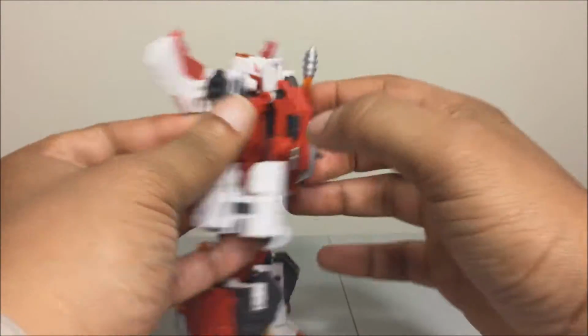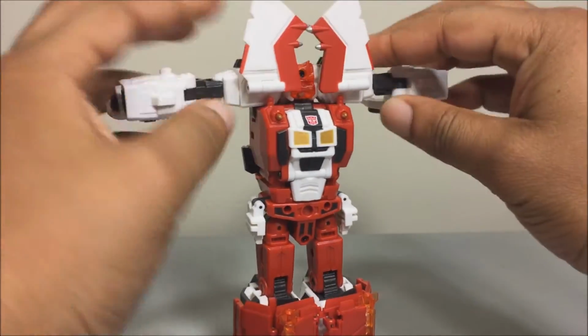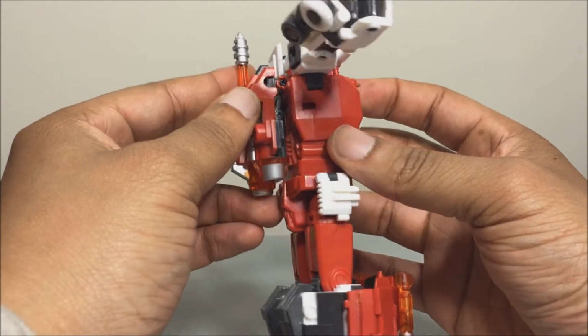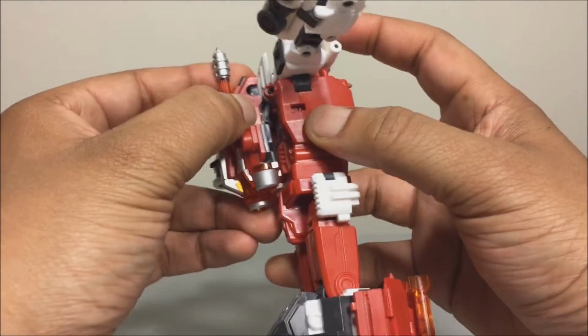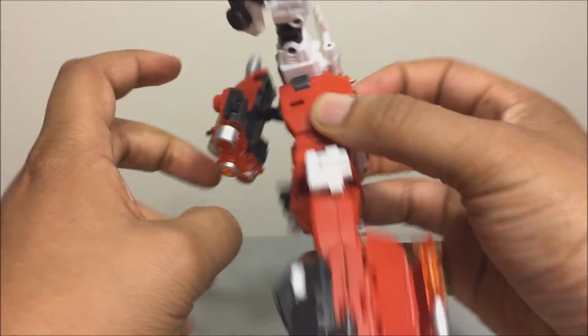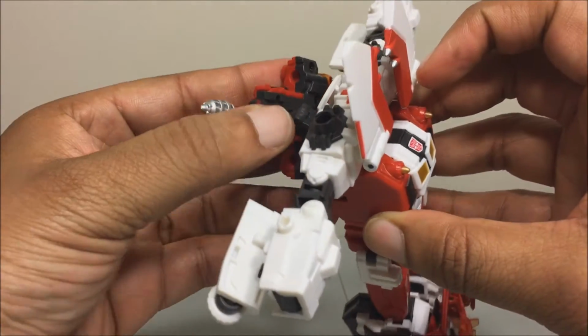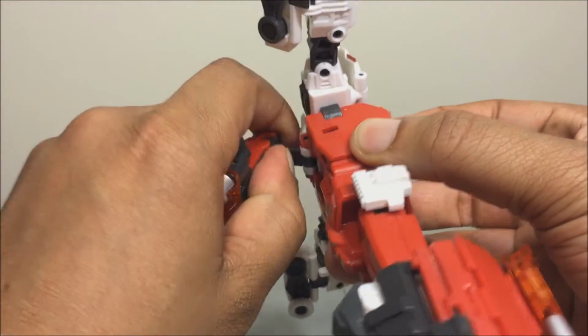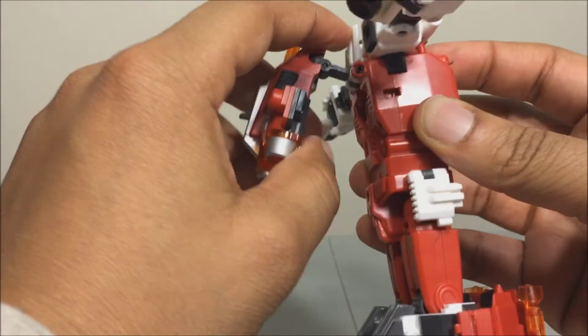Like so. Next we're gonna do shoulders up like that. You're gonna take this backpack piece and you're going to extend it up like so. It's on a little slider joint. You can see that or not. Little slider right here. You're going to slide it all the way forward like that.